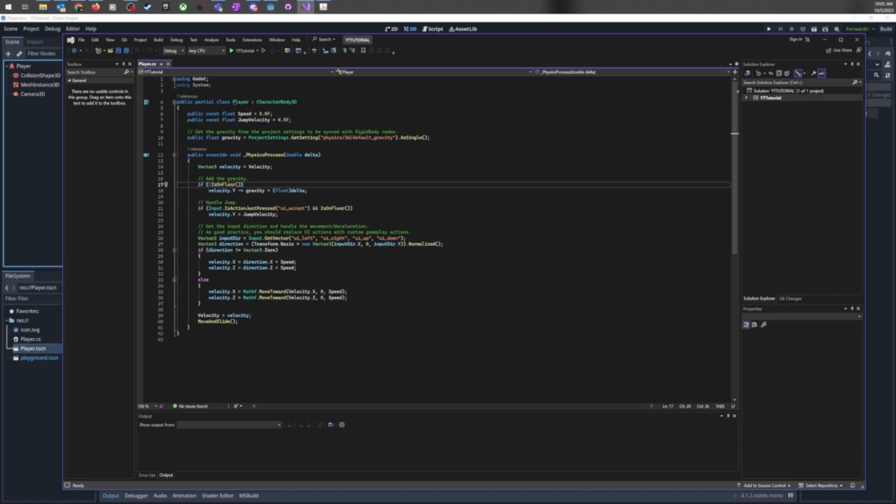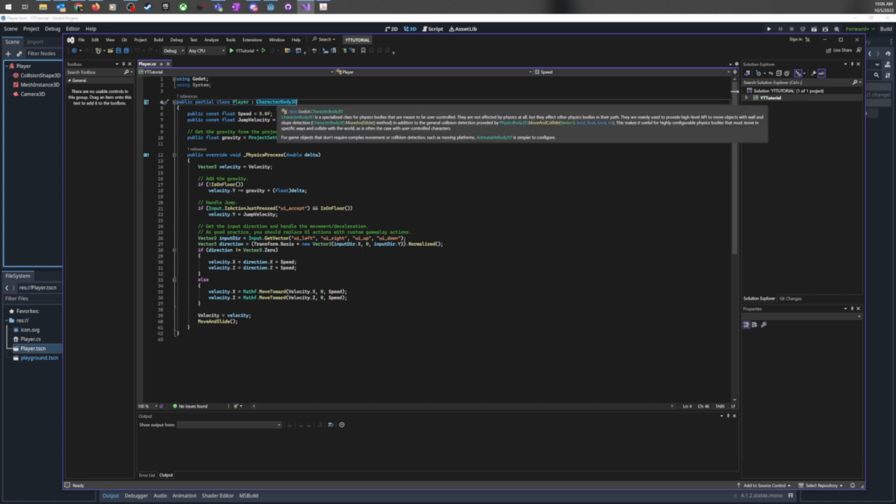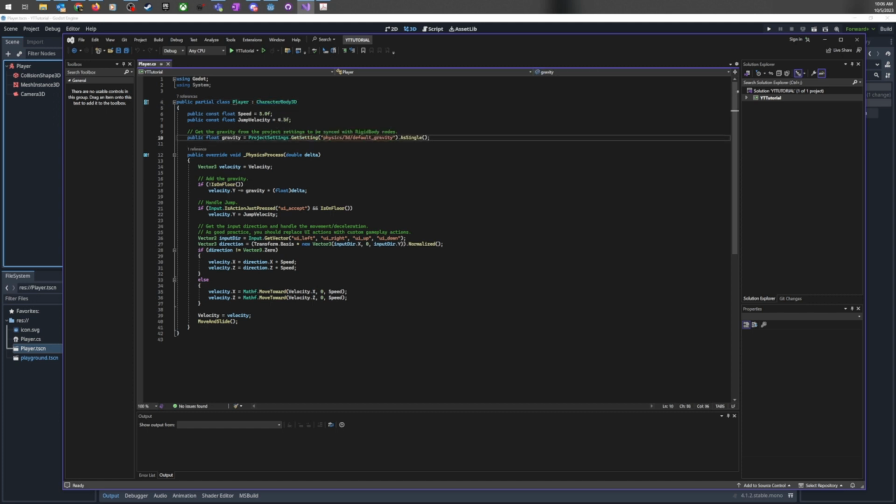because, of course, this is all stuff provided by Godot. So even if you know C# and are an expert, you probably won't know a decent amount of this syntax because it's implemented by Godot. So let's just start from the top. We can see that this player script extends CharacterBody3D. So we know that we have access to CharacterBody3D and everything that it extends. So that's PhysicsBody3D and a few other things, Node3D and Node.